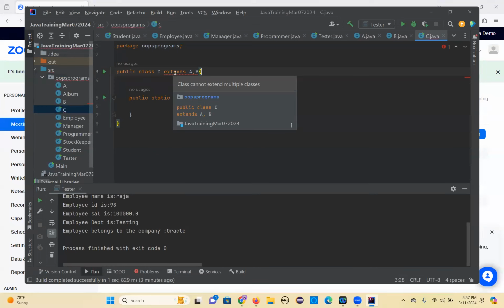So multiple inheritance is not supported by Java. Any questions?